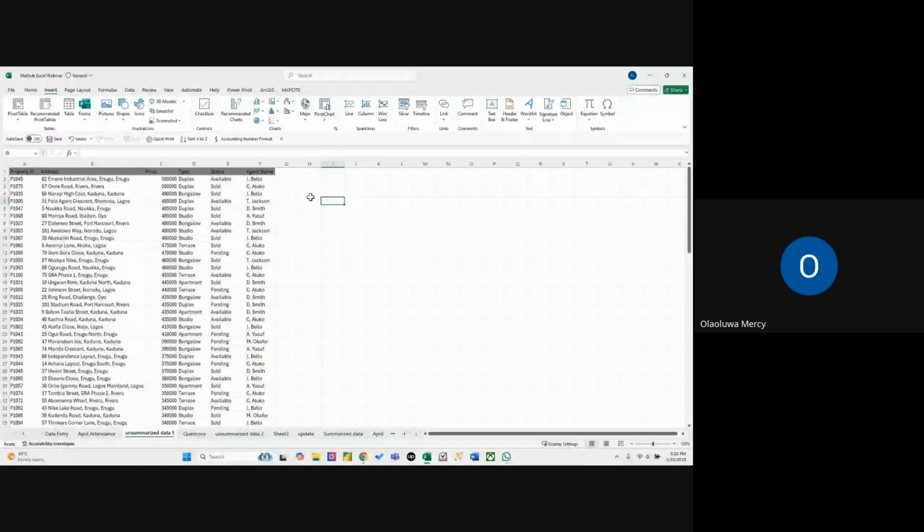So this data is like a company, maybe a real estate company, and they have a database or some data about property listings, like properties that they have, the ones they sold, the ones that are in their database, stuff like that, right?